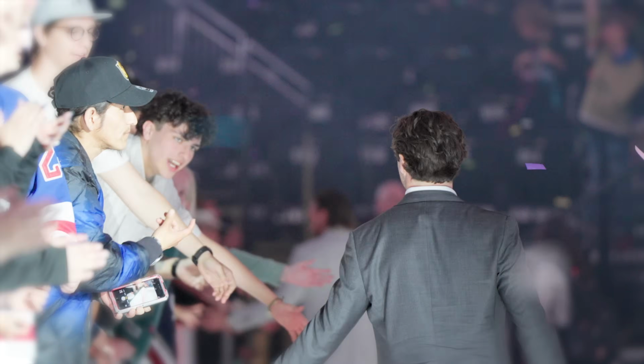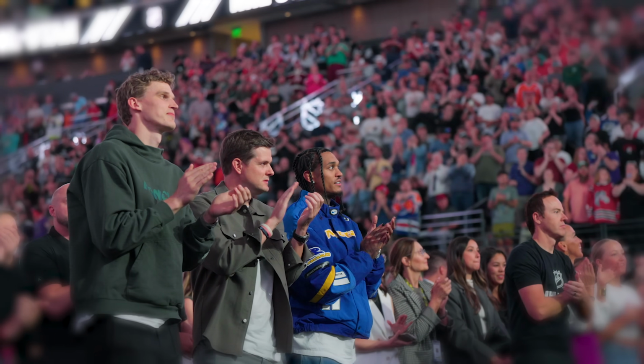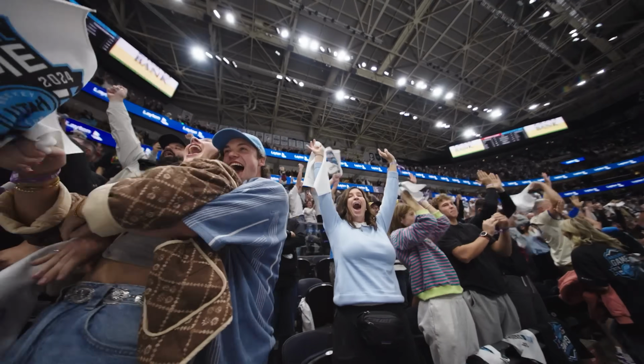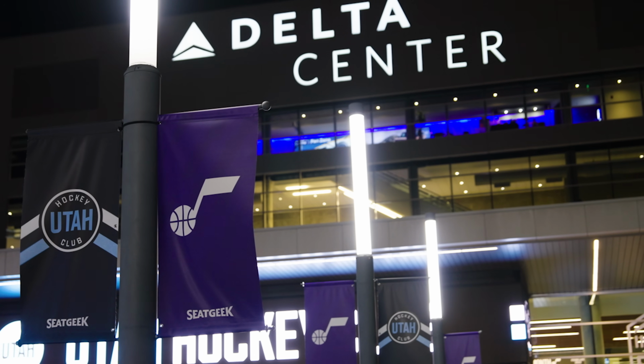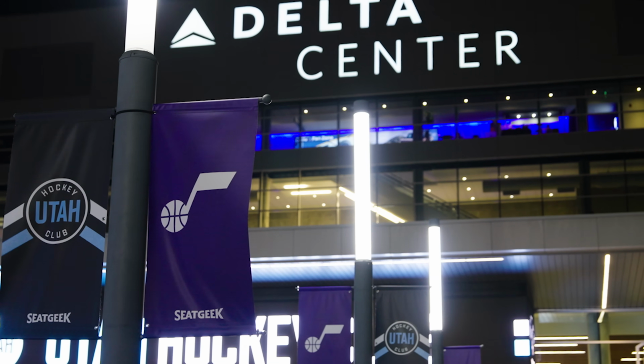Utah, how we doing? Part of this process is bringing in the best and brightest who have transformed some of the most iconic arenas in the world to come to Utah to help on this project, with the goal of being able to maintain this incredible fan experience that we have, as well as being home of two major franchises. The goals for the arena are really exciting because with the addition of hockey, it gives us an opportunity to reevaluate the entire arena and the fan experience.